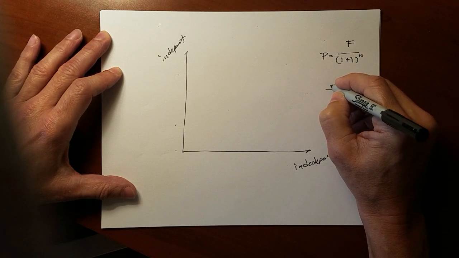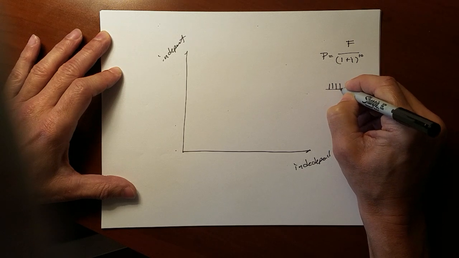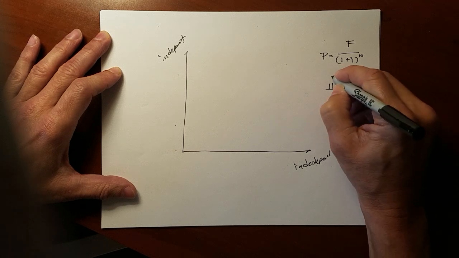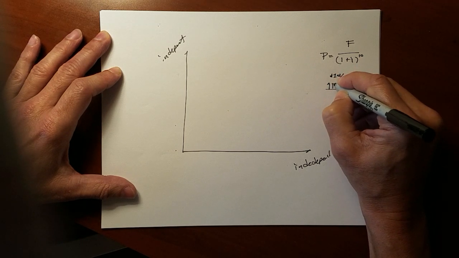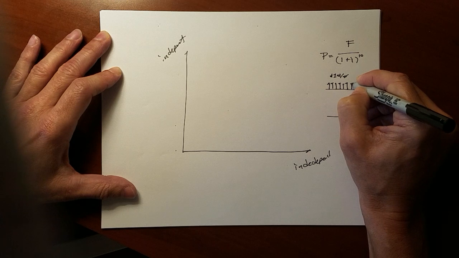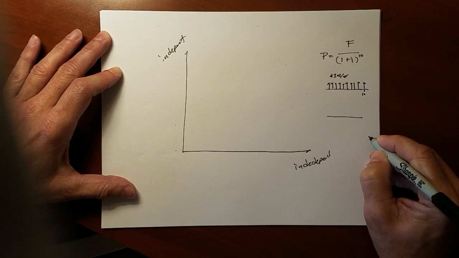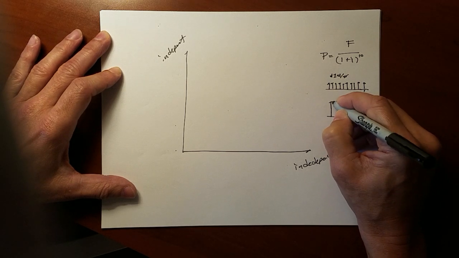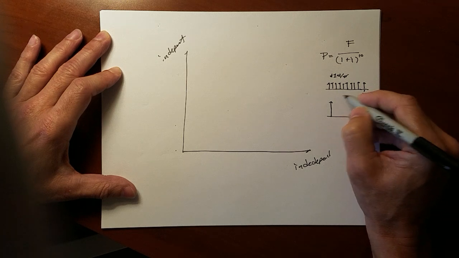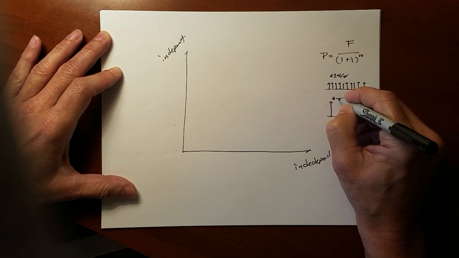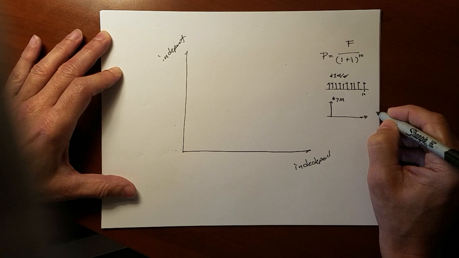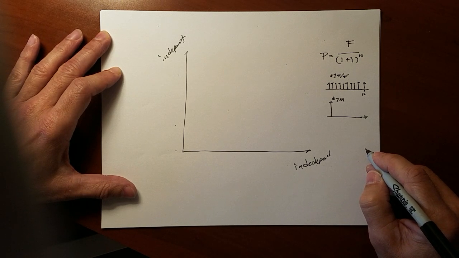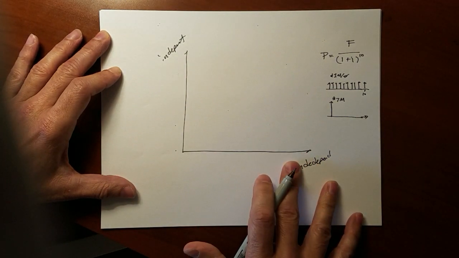One might be a lottery winner that wins $10 million, but over the course of 10 years. This would be $1 million a year spread out over 10 years. Now the lottery winner also has a choice. They might, for example, accept a lump sum one-time payment, but the lottery doesn't offer you $10 million all at once. Instead, let's say in this case, they offer something like $7 million all at once.